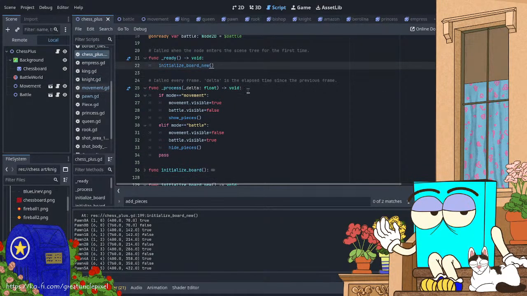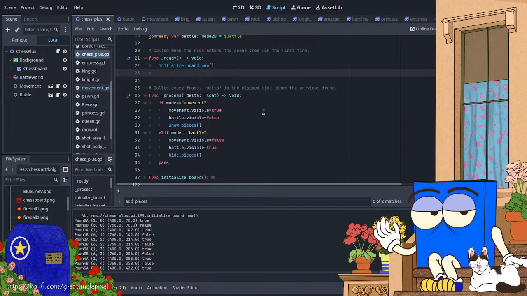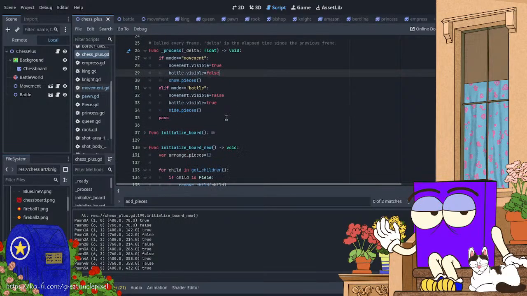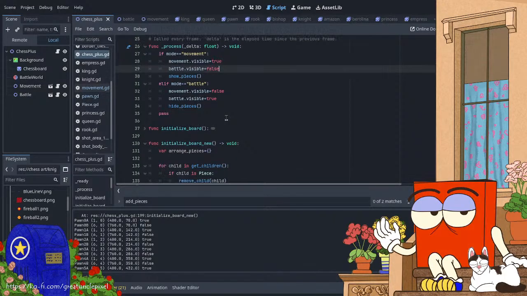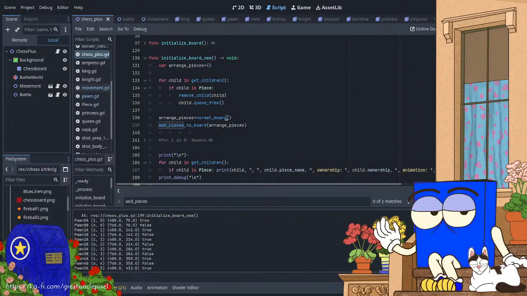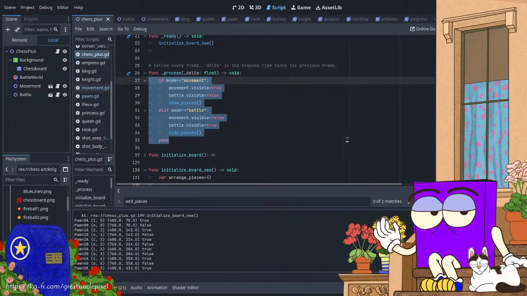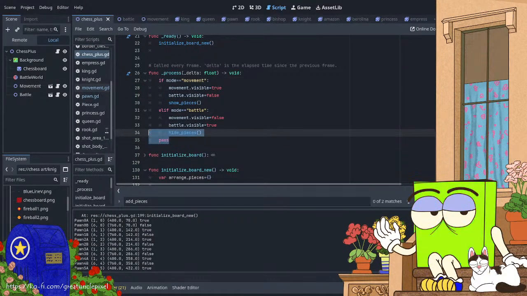I don't want this here. So I'm not sure I want to be doing this check every frame.